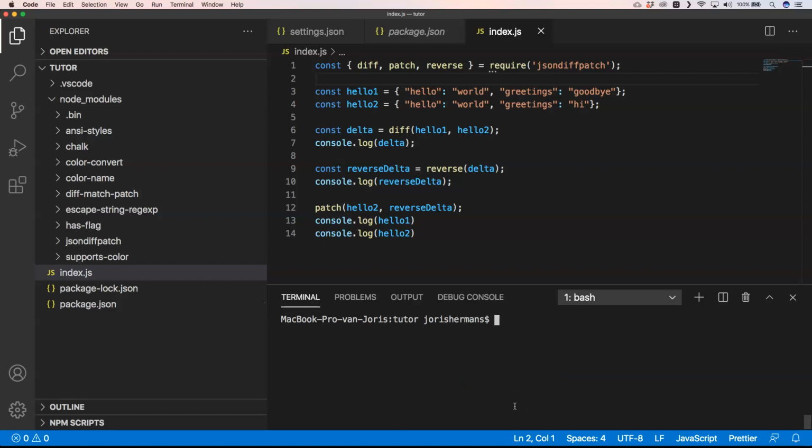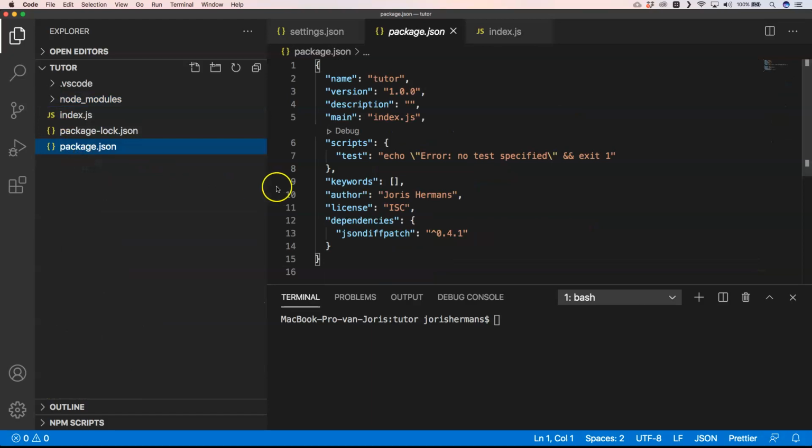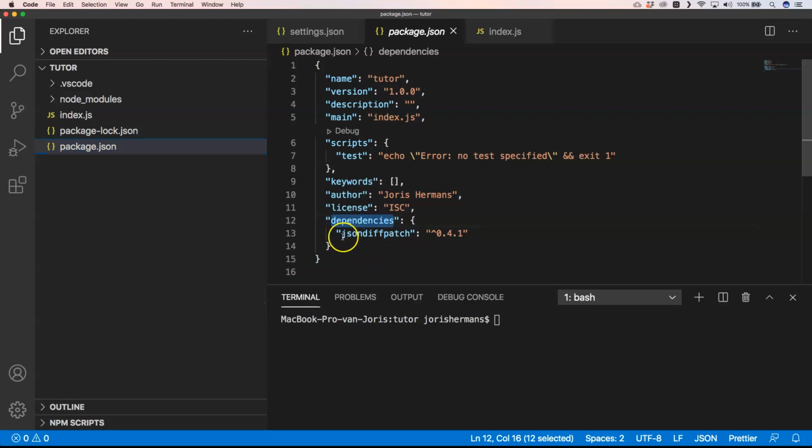Very easy and very basic, right? So if you need a package and you want to use it in your Node application, very easily just install it, and that's a dependency. So you need it when you are executing it within node.js. If you don't need it when you are executing it in node.js, but you need it when you are developing your application, then that's a dev dependency.